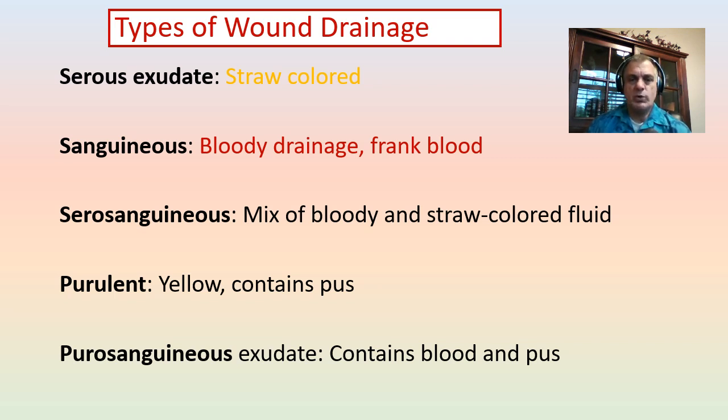And when there's sanguinous, that is frank blood drainage. When it's sanguinous, it is blood, dark red, thick, non-oxygenated blood. It is dark, and that is what we call sanguinous. And then there's a combination where it's not quite straw colored. We call it serous sanguinous. It's a dark pink, and there could be striations of a little bit of blood, the sanguinous, within the serous component, and we call that serous sanguinous.